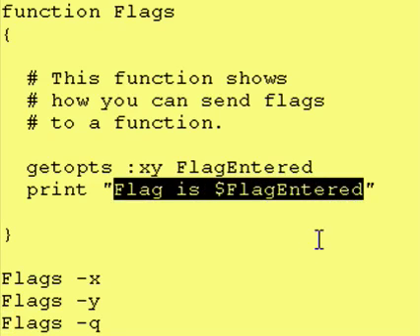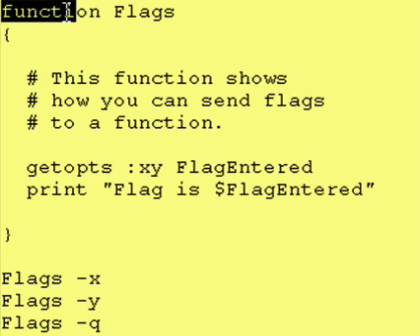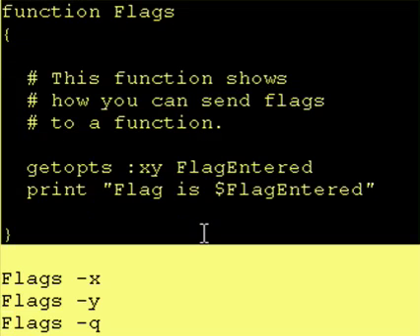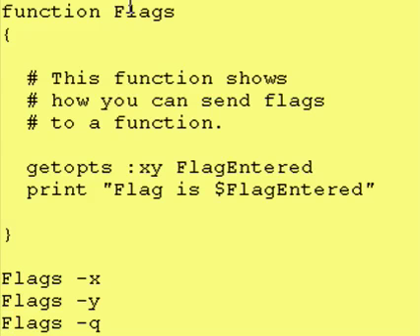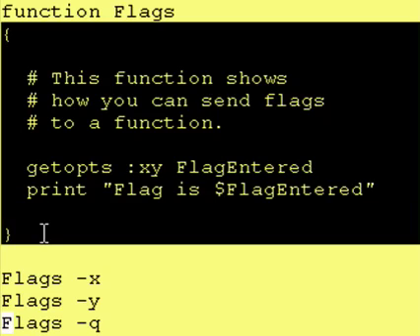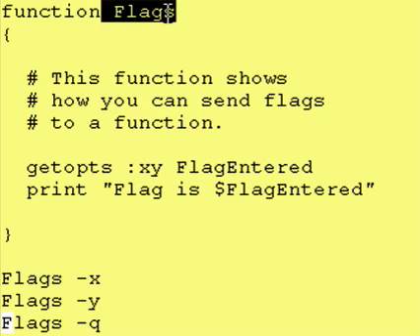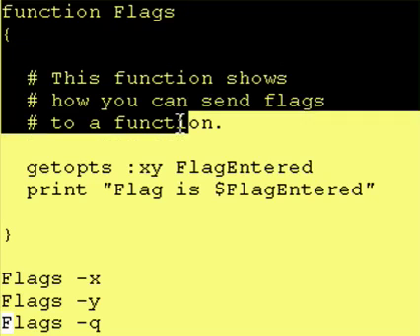Now when we run our program, it will start at the top. It will see this, and it will define flags to be equivalent to this right here. However, it doesn't execute any of those commands when it defines the function.